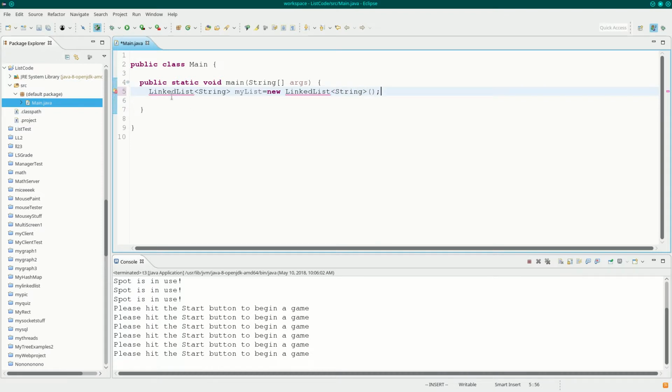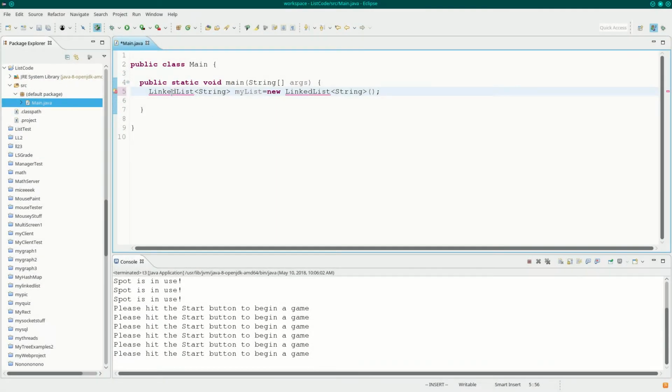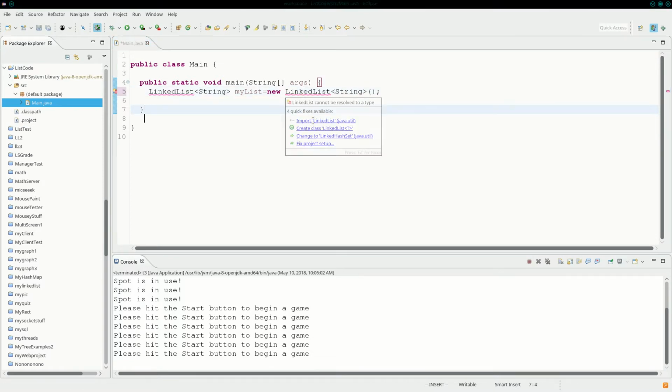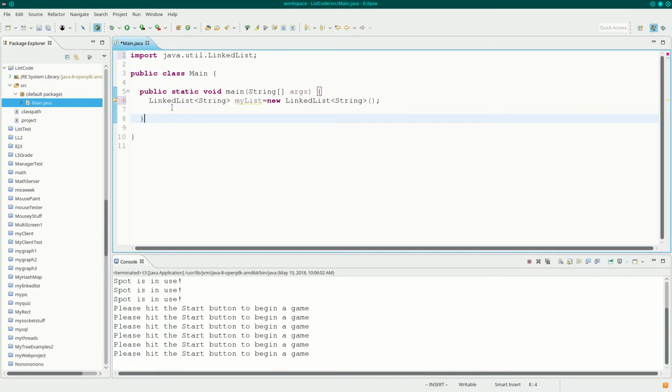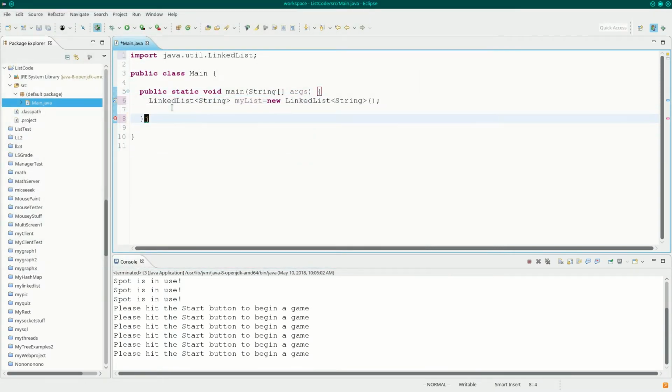So let's make a linked list. So let's add some things to our list.